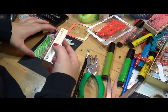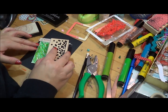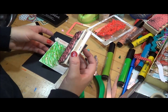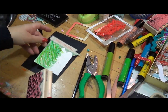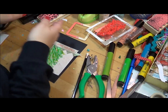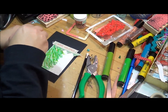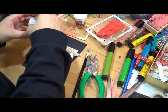You know what I forgot that this does? Sometimes it makes a line where the end of the dots are. See how it kind of did that little line there, but you know what? I'm going to be okay with it. We're going to add some red, pink. Wait, I don't have red. Oh yeah, I do have red. Let's get our, what is this called? Tinsel red.